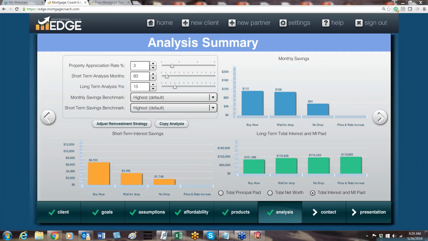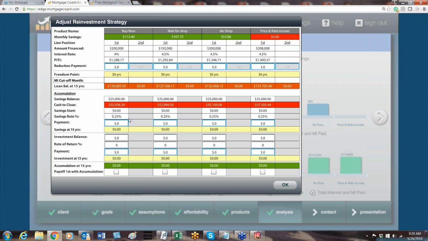Oh, perfect, Les, you've used that. It's a great little tool. It's very handy. And then with the reinvestment matrix, it's right here. Oh, okay, cool. You did too, Steve. It's a great way of showing, especially on different products, how you can apply money toward principal to reduce their freedom point, to reduce the amount of time that they need to pay on the mortgage.